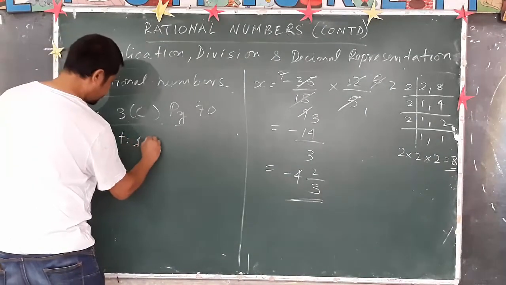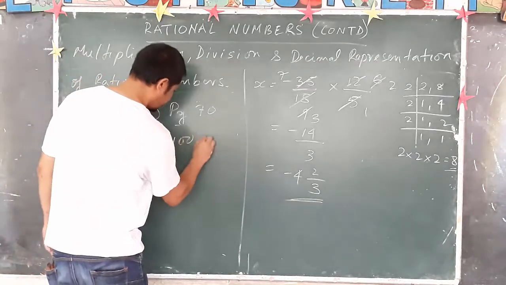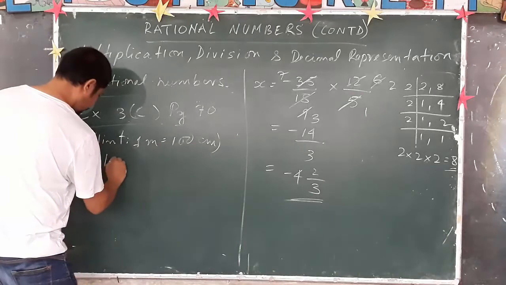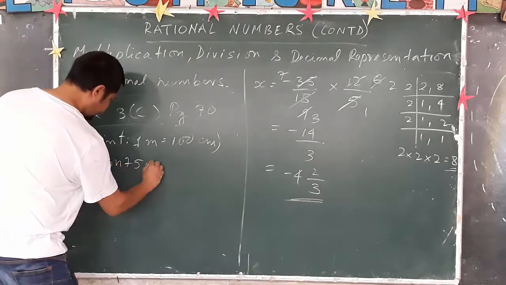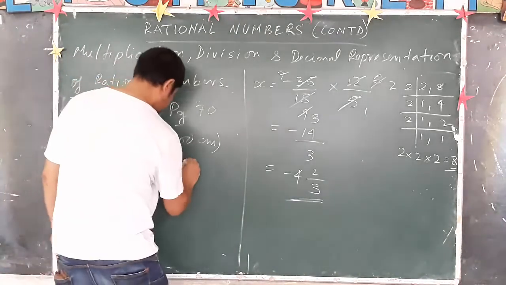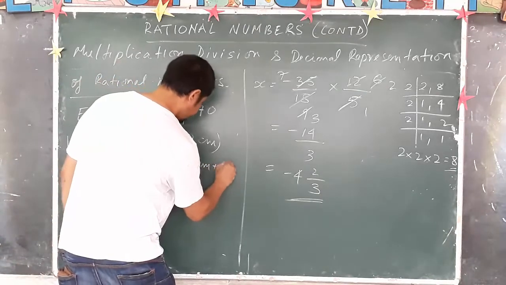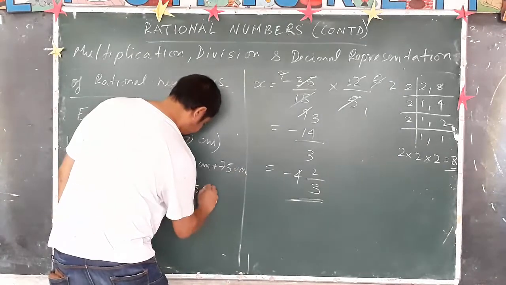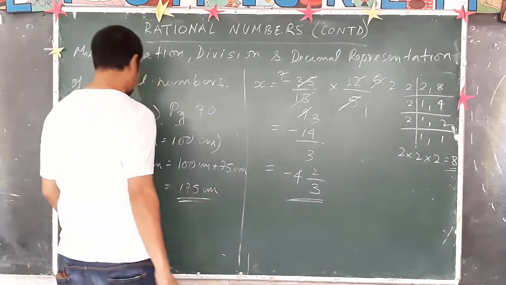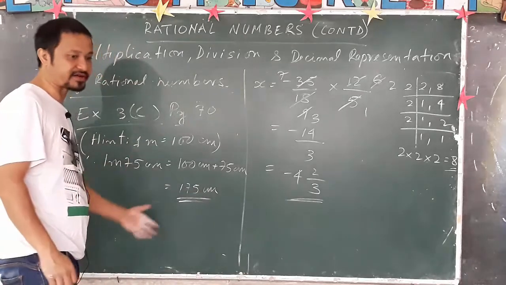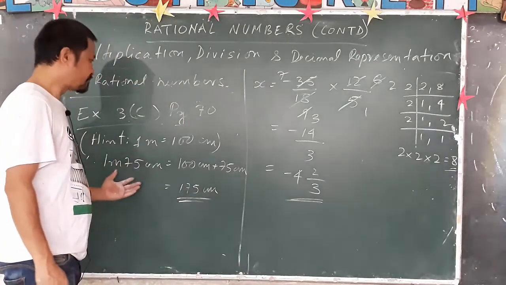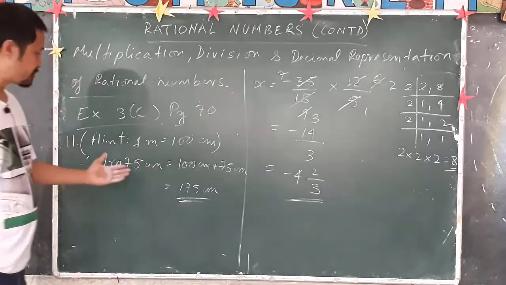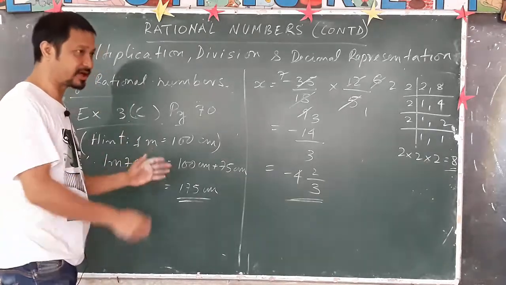Okay, so hint is 1 meter is equal to 100 centimeters. Therefore 1 meter 75 centimeters means 100 centimeters plus 75 centimeters, right? And that comes to 175. So 1 meter 75 centimeters is 175 centimeters. You have to convert it because both of them have to be in either the SI unit or CGS unit. You do this in physics, maths also later on.